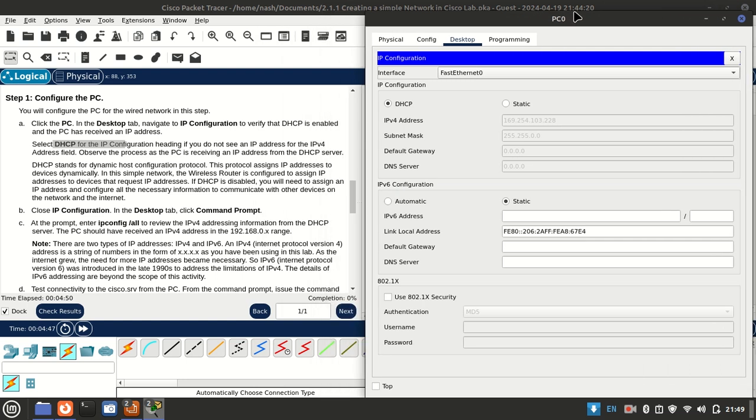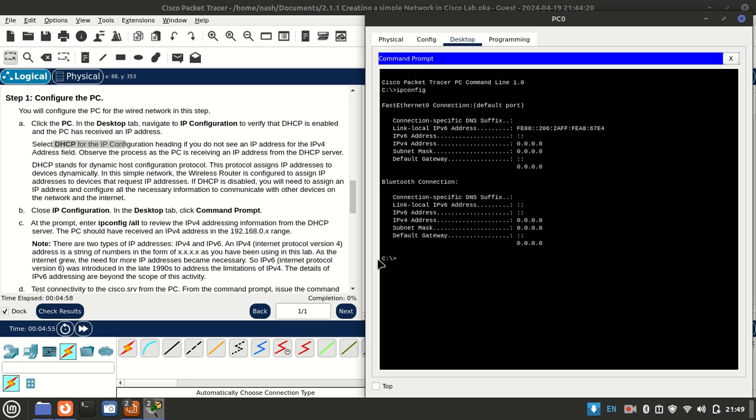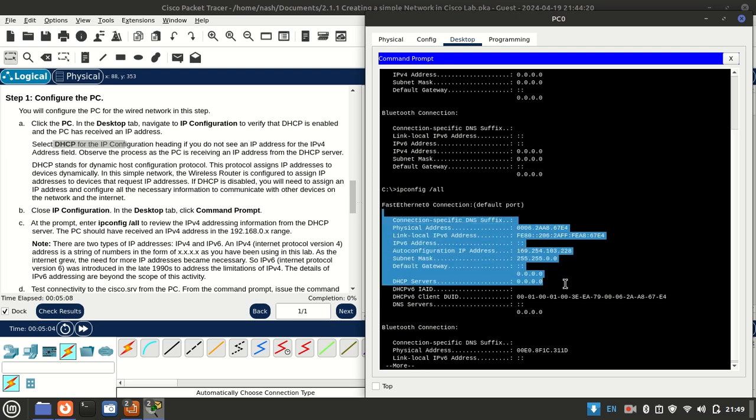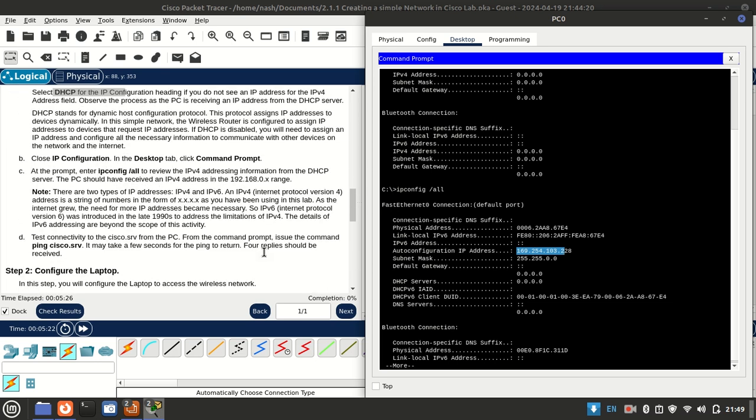Then what we're going to do now is go over to the desktop tab and go back to the command prompt. So let's close out of this. Go back to the command prompt and do that ipconfig /all. You'll find we kind of still have the very same situation going on there. But this is not really what we had, isn't it? We have a 169.254 address. You're supposed to get an IP address in the 192.168.0 range, something like that. It could be anything. They differ through time.